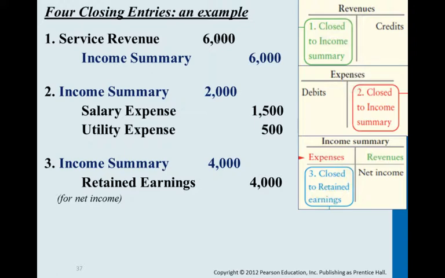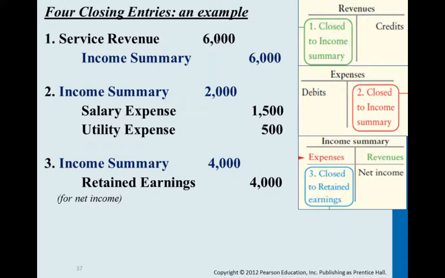If we want to close revenue, you know the normal balance is credit, so if you want to close it, you definitely have to debit it. So once you know revenue, you have to debit it, then the other side, you'll be crediting income summary. For expenses, by now you should know the normal balance is debit. So if you want to zero out, you have to credit expense. If you credit expense, then you will be debiting income summary.